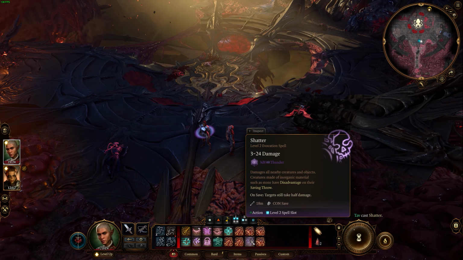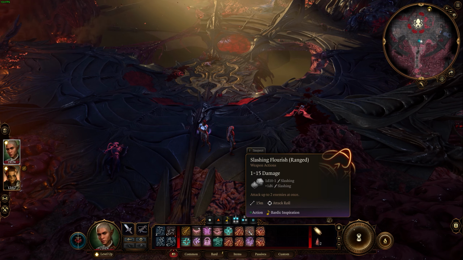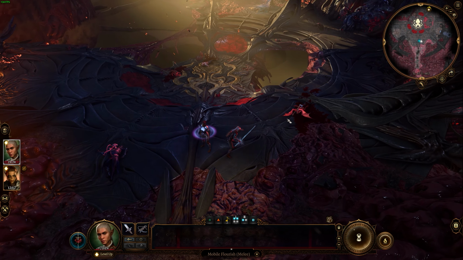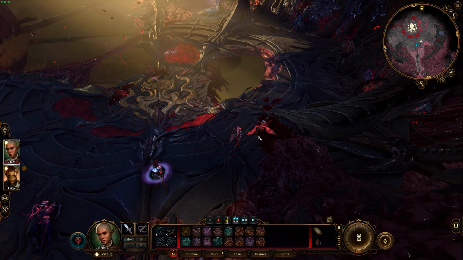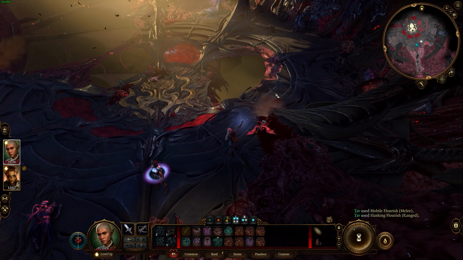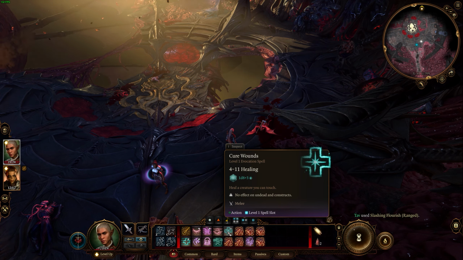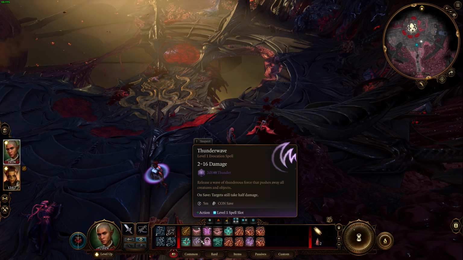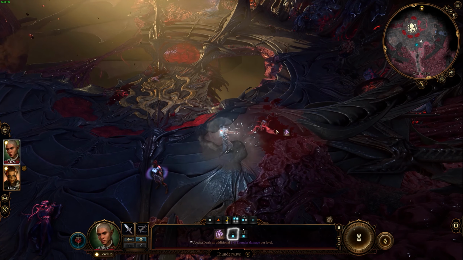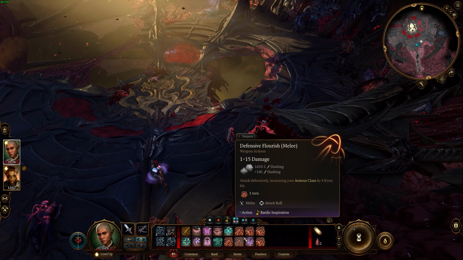Really good one. So damage all enemy creatures and object creatures made of inorganic materials such as stone have a disadvantage on their saving throws. But we also have these melee weapon attacks that are really good and work quite well with this particular build. Then we also have our health as well. But you can change these out if you like. This one is also very good, which was our level 1 spell though. But this is what I have at level 3.